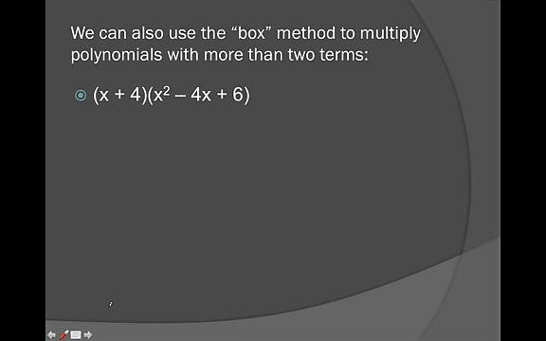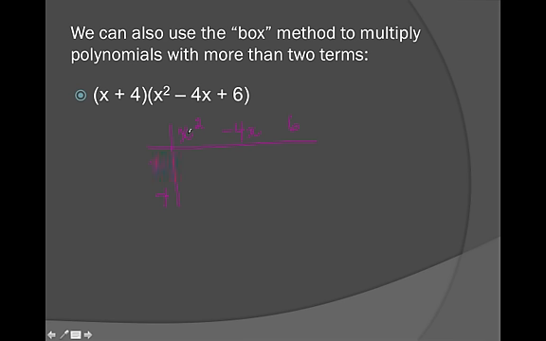About the box method, and I hear all of you saying, but what about FOIL? The cool thing about the box method is that I can actually multiply polynomials that have more than two terms because I can use that same box. Notice I've got a trinomial here because I've got 3 terms, and I can just write out those 3 terms in my box and very quickly come up with my answer.